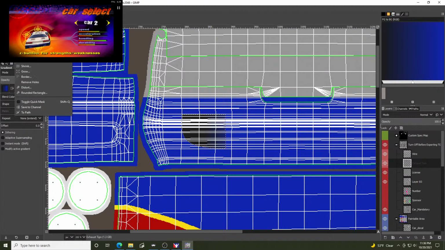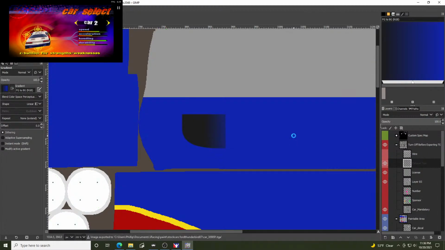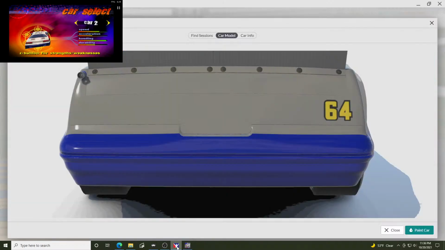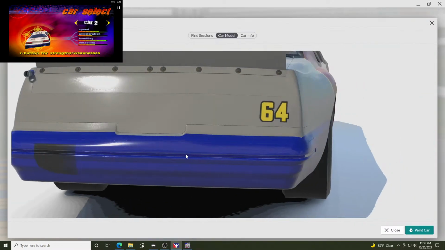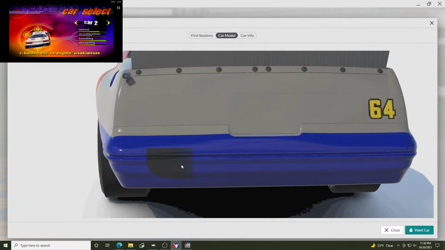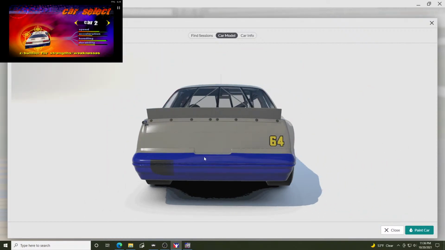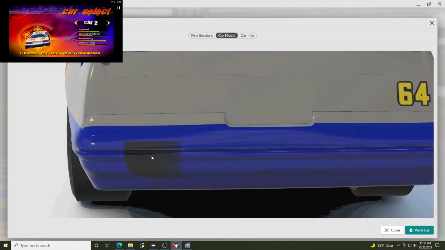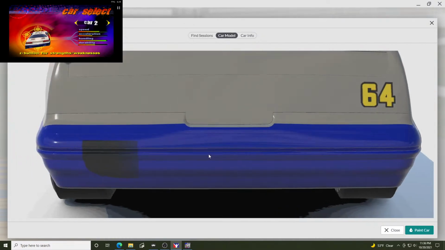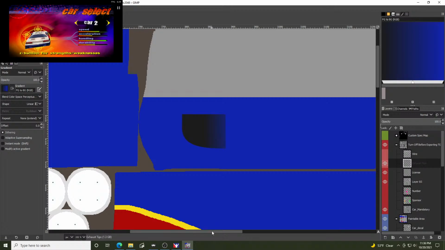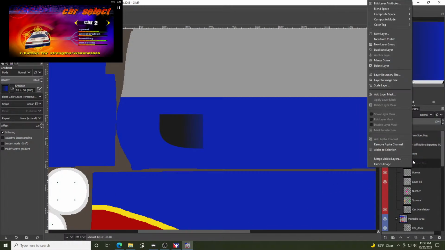Alright, so select. None. For the wire. Well, that's not too bad, boys. That's not too shabby. I can put a little exhaust tip in there. I did not expect to spend this much time on this.